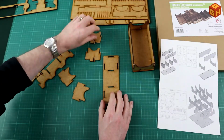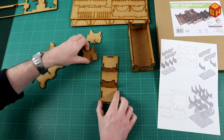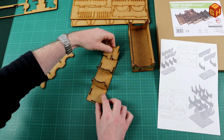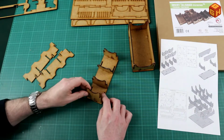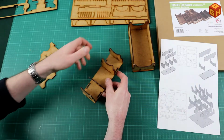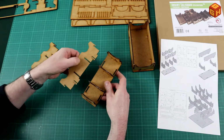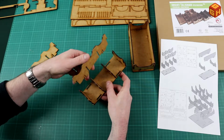So the ones with the notches go on the ends, and the ones with just a tab here, those go in the middle. And now this is in the middle, so I think you can put these any way around you want. Does look like it. So I'll just have to try it out. I have had one insert, can't remember, I think it was for Runebound 3rd edition, that had a tray that looked like it didn't matter. But after putting it together, there was some tension, and I had to turn them around, and then it fit better. So this has to go the other way around.